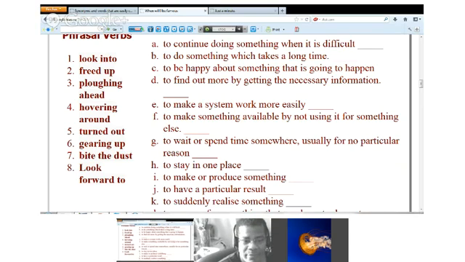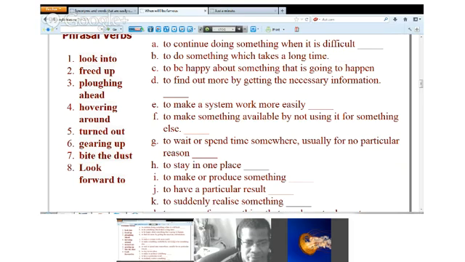Okay, let me try and explain "gearing up". You know when you get in a car and you start the engine and you get ready to go, you might even put the car into first gear, but the car is still not going. You're just revving the car, vroom, vroom, vroom, but you're getting ready to go at any moment. So if you're gearing up for something, you are really ready for it, getting prepared for it.